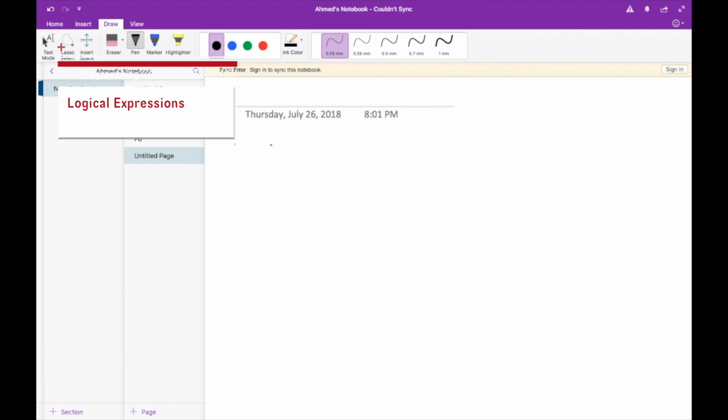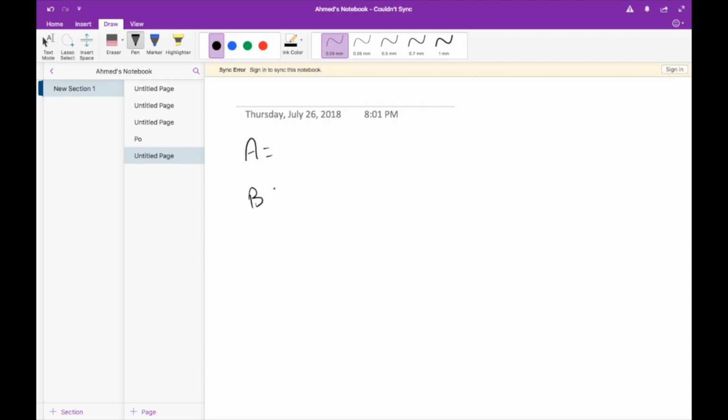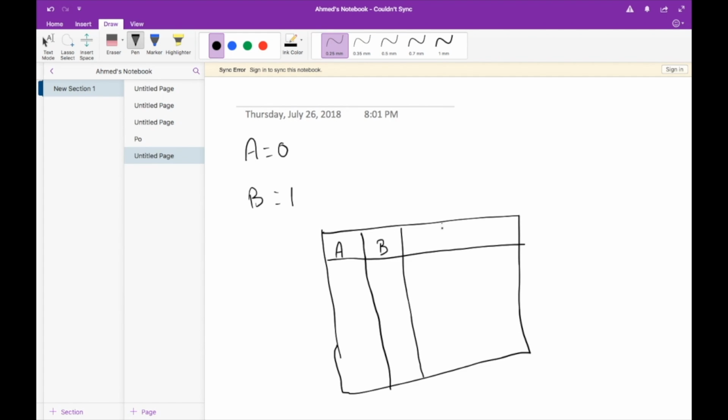So I'm going to get two binary values, A and B. So A could either be 0 or 1, and B could either be 0 or 1. So we're going to talk about OR, AND and NOT. Okay, so I'm going to draw a table here. This is A and this is B. This is A or B. This is A and B and not A. I'll denote it by an exclamation mark because this is how it's written in C++.